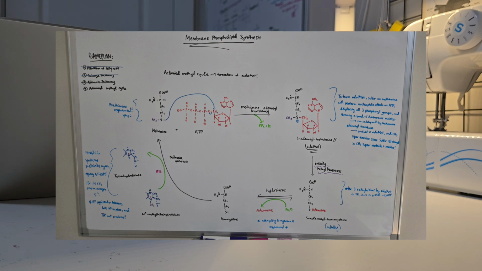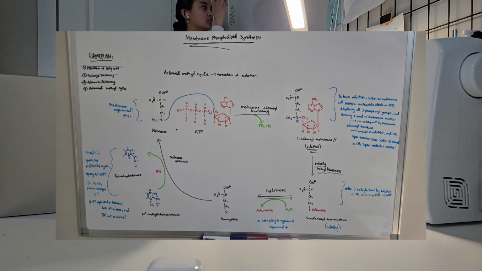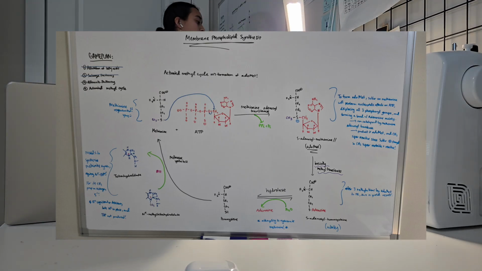The reason this is super reactive and will need to methylate other compounds is that the sulfur becomes positively charged once it is attached to the ribose moiety, and the methyl group becomes super reactive as well as super unstable. That's why it's quite reactive and will need to transfer its methyl group. Once we get to AdoMet, we can do successive methylations. I put on the diagram that methyltransferases will do methylations like we saw with PE, and this will be the result.